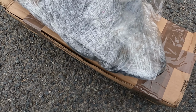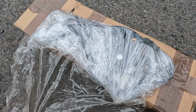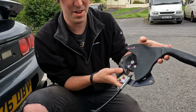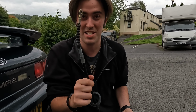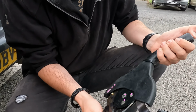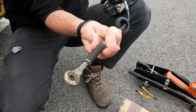Just an entire new handbrake. Literally an entire new handbrake. Right, so I bought the whole thing. I bought the whole handbrake and the cable, because when I looked, it was cheaper to buy the whole thing than just this little wiggly assembly piece. So this one is a working assembly. You can see it moving back and forth, extending and coming in.